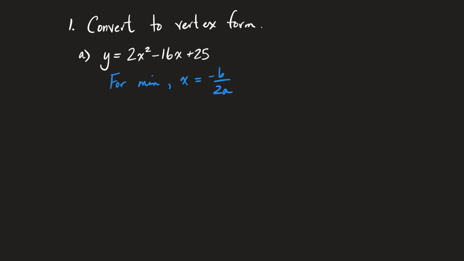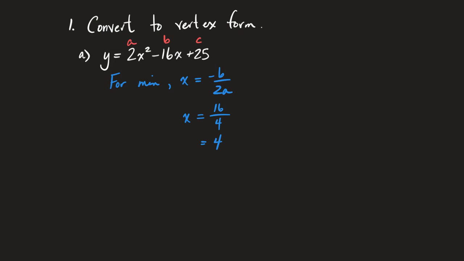Well, I could now sub in my a, b, and c. Remember, my a value is 2, my b value is -16, my c value is 25. So I could now say, take the negative of my b value, which would switch that to a positive 16, all over 2 times 2. There's my 4. I just found the x-coordinate of my vertex. And maybe you can make a note, things match up.